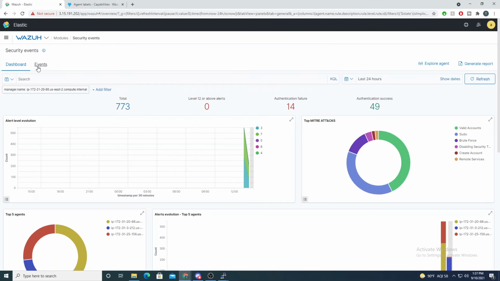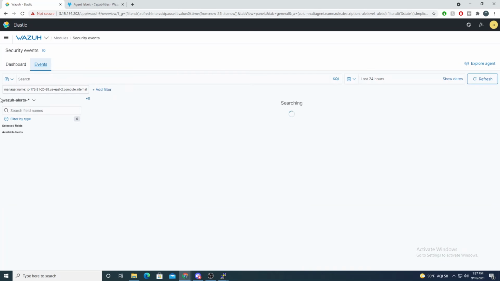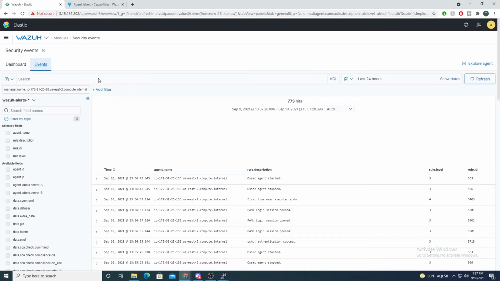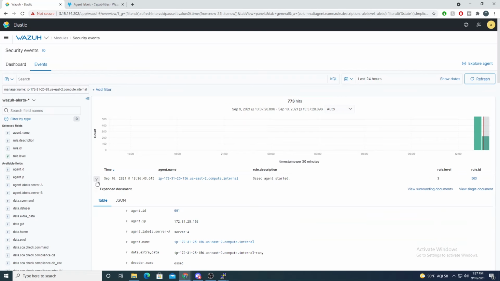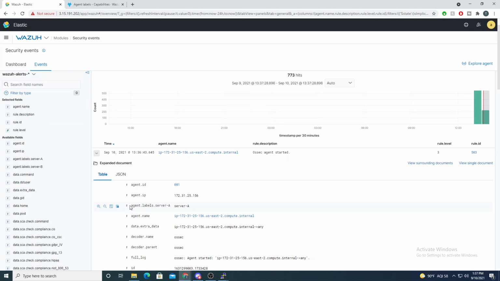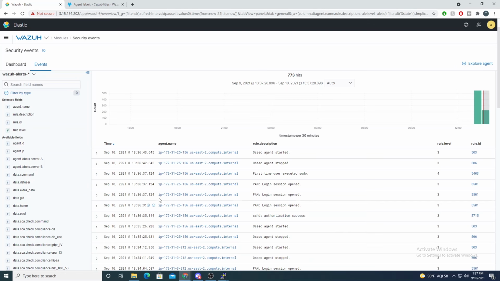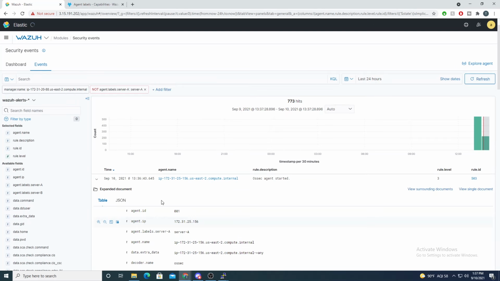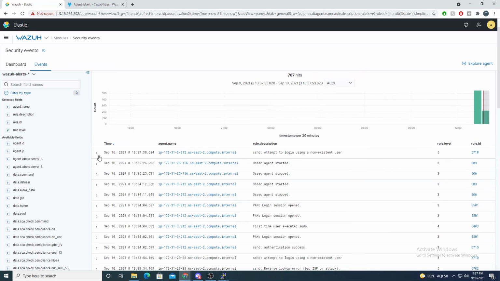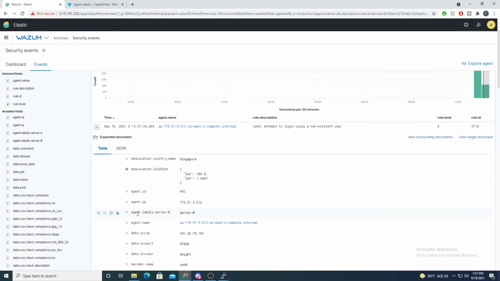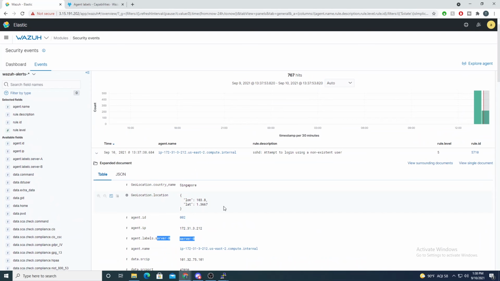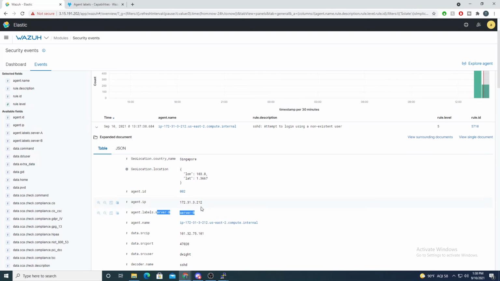And so now what we can do is if we go into our events here, I'll show you guys kind of the labels that we're talking about. So if I expand this guy here, you'll see this new field, and it's agent.labels and then .server A, and then we're giving it the server A value. So this applies for server A, and then if I filter that out, we will see the same for our server B instance. So if I drop this down, we'll then see the same field, but instead of server A, server B. However, the user role that I am assigned to has access to view both of these.